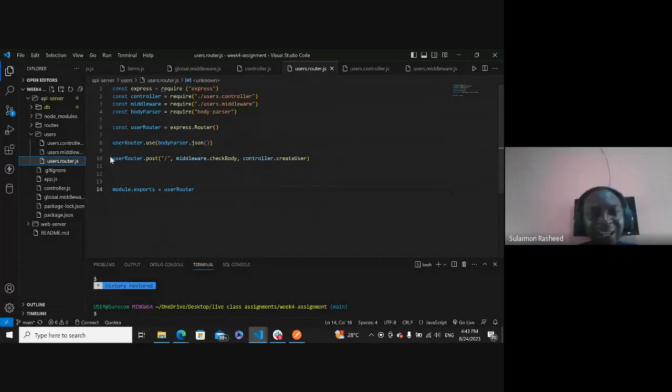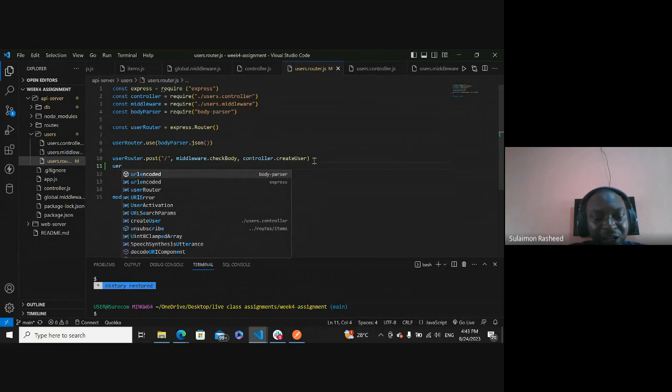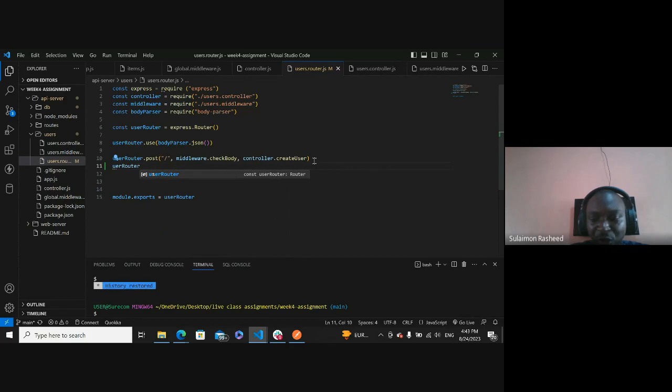Okay. At line 10, you will see for yourself, it's clear that what I am saying here is userRouter.post. That means I am only handling the post method in the controller. That is what I want to handle now. So this is only for post. If I want to handle another thing in the controller that will not be post, I need to come again and say userRouter dot what? Maybe I want to get now. Then I will state the middleware inside here too, and the controller for get.